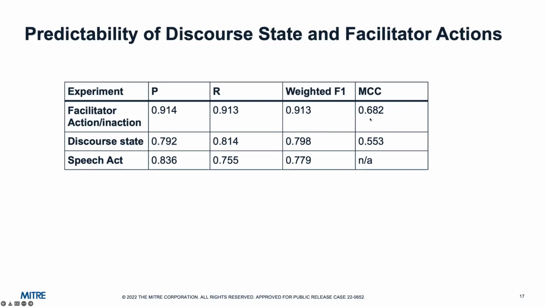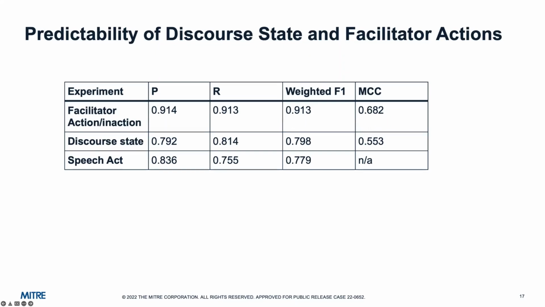MCC is a little more informative since it takes class skew into account. So this is a little better model of how smart this model is. You know, how well have we solved this problem? This other one, weighted F1, is how often, more or less, are we doing the right thing? So in some cases, if we have class skew, if we're comparing models, this one matters. If we want to know whether we're doing a good job, this one often is what we want.